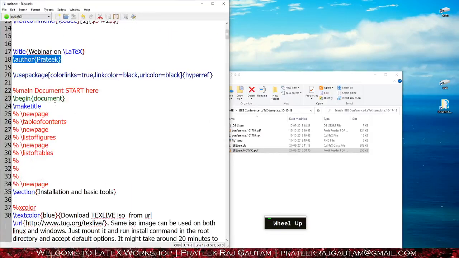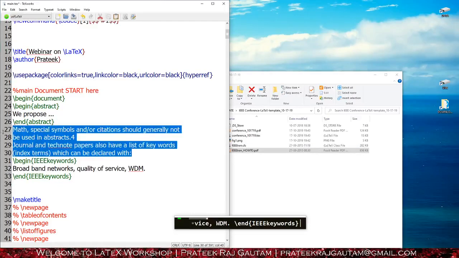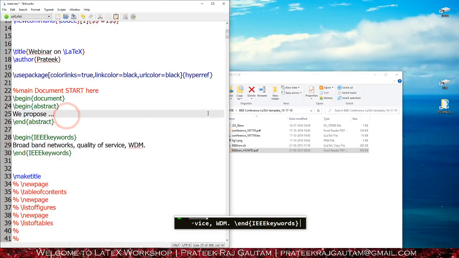So after this begin document, before make title, let's define the abstract and keywords. I will use some blind text here. For keywords, I will leave whatever they have provided.